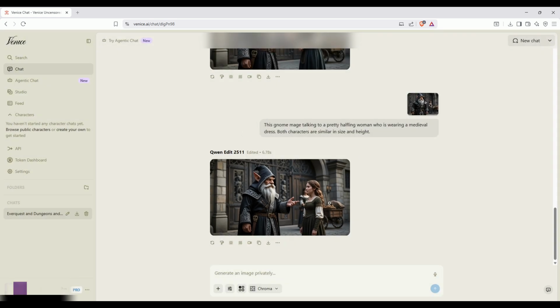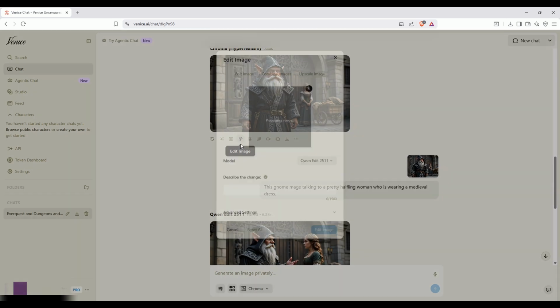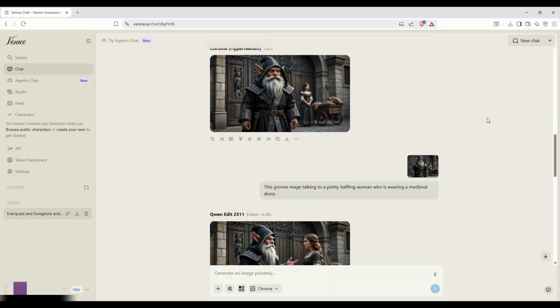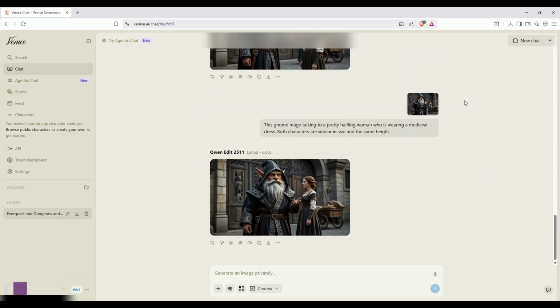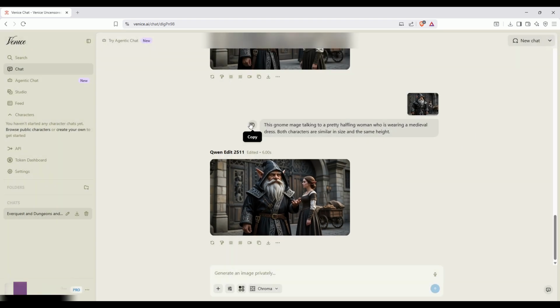Because halflings, I would almost bet to say that they are a little taller than a gnome, or at the very least the same height. The gnome is definitely not going to tower over her, you know? So I adjusted my prompt only slightly. I said they're a similar size and about the same height. And again, it's making the woman tiny in comparison, and it's really starting to irritate me.